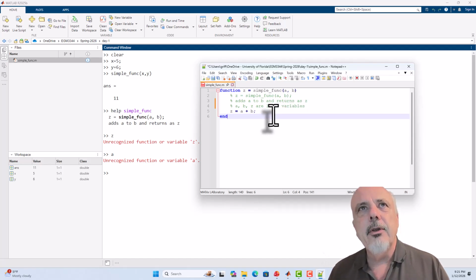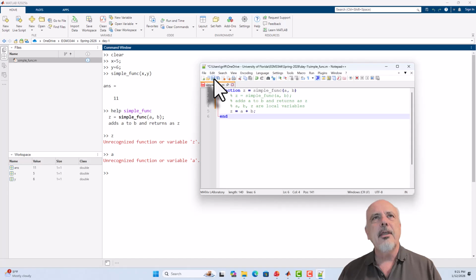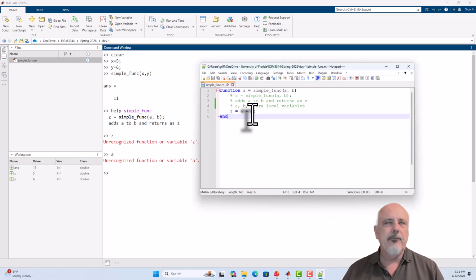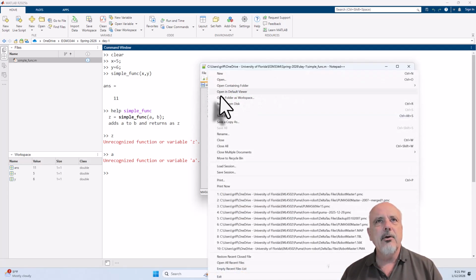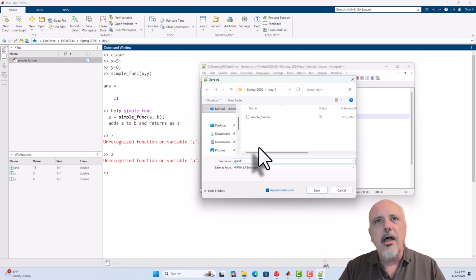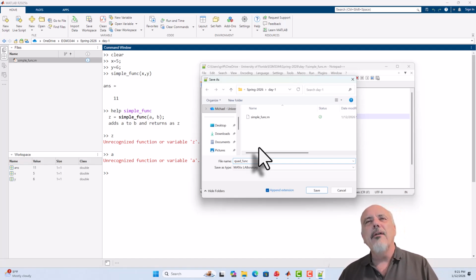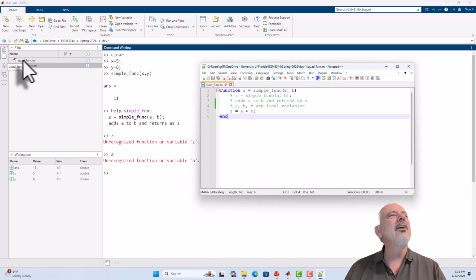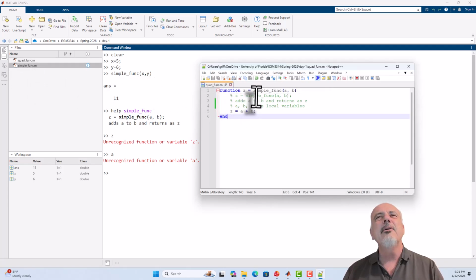Okay, so I think that's very important. I'm going to save that. And what I want to do is I'm going to save this function file just as this, very easy. Just take this, do a file, save as, and I'm going to create another function. I'm going to call it quad func.m. See if I can do that. All right, so quad func.m. I see it over here, quad func.m. I see it. I got quad func.m.